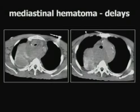And me being the teaching file complete kind of guy, once we finished scanning the abdomen and pelvis, I ran back up to the top. The patient was still stable, and I rescanned his mediastinum. And we can see that the contrast is now expanding through that mediastinal blood, and it's also enlarged in size, which was again also concerning. Now I saw absolutely no direct signs of aortic injury, and I'm sitting here thinking I'm going to kill this patient, and I need to figure out what the next thing to do is.